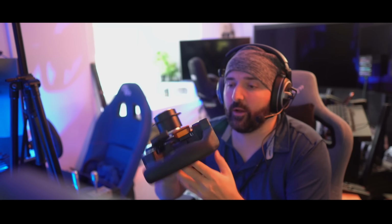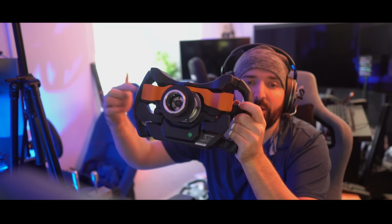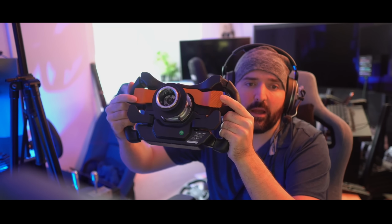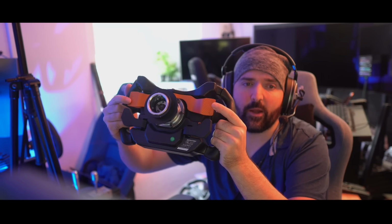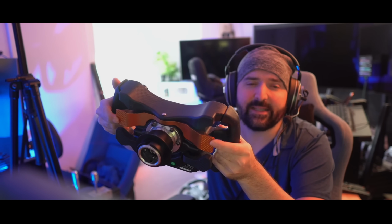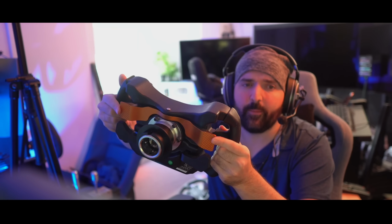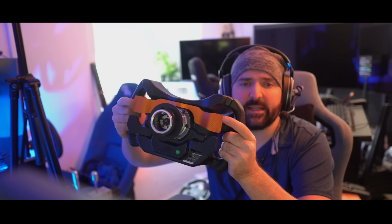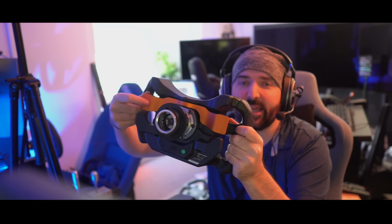Though I would say with the McLaren wheel rim, again, this is all irrelevant because this wheel's no longer available. Maybe if you buy it second hand, this is useful. I would say with this, these shifters are too far on the inside, and the shifters are too hard. So you'd probably want to extend them a bit or work out a way of softening them. Also, the rocker mechanism they have on this feels a little bit janky. You don't notice it so much when you're driving, but there's a little bit of play to it. So those are things to consider. I do like that this is connected, but it's so stiff and hard. Good luck using one hand to take advantage of the rocker.